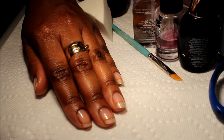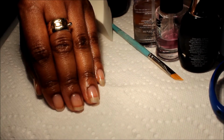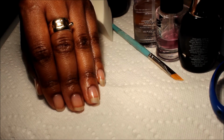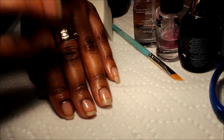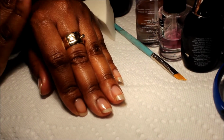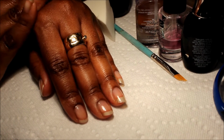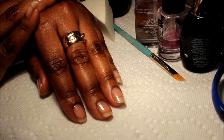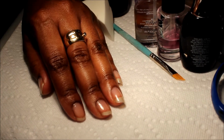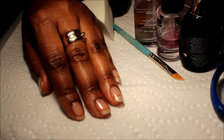Now with this tutorial, I'm just going to do one fingernail, which is this ring finger, because I am about to do my nails tonight. So I'm just going to do this ring finger, and then I will show you pictures at the end. I recorded this before, but I showed the wrong color by mistake, and I was so mad because I recorded this last week. So hopefully I show the right color this time, and if not, then I'll definitely insert a clip and edit it like that. But just please bear with me.